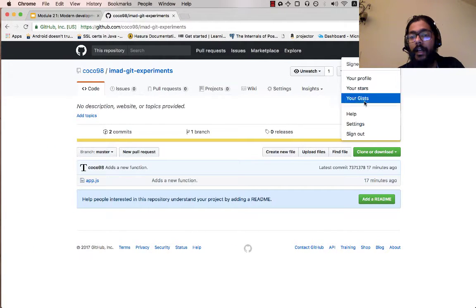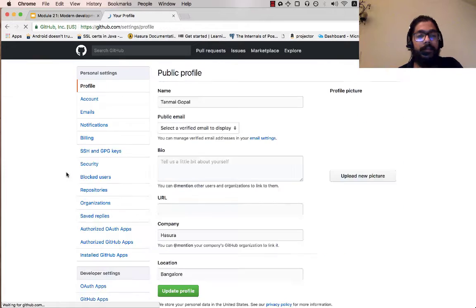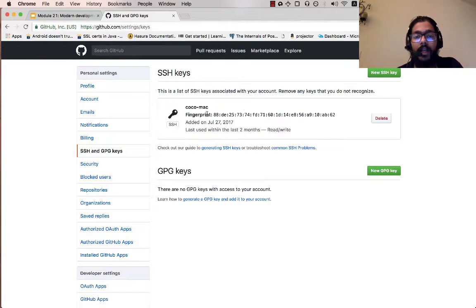So for example, if I head to my settings and if I head to my SSH keys, I have my SSH key uploaded here. Because I have my SSH key uploaded here, whenever I do a push or I pull, I don't have to re-authenticate myself with GitHub, right? This is how GitHub knows that I am actually me who's pushing those changes. And of course, the reason this works is because whenever you generate your SSH keys, the probability that SSH key is the same as my SSH key is almost impossible.